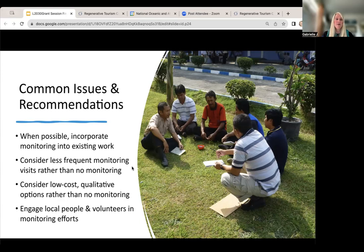Less frequent monitoring sometimes is necessary if you can't get out there as regularly as you would like because of funding or time or storm patterns, whatever it may be. Having some information is important. So you just have to sort of plan a bit for the situation. Again, doing low cost qualitative ideas also can help. There's some very creative ideas out there about how to do monitoring on certain things without having to go out and do this crazy, very elaborate scientific monitoring, water quality surveys, et cetera, that might be outside of the scope and time of the project that you're going to put together for this grant. So we're happy to help with these. So please reach out and we can give you some ideas.